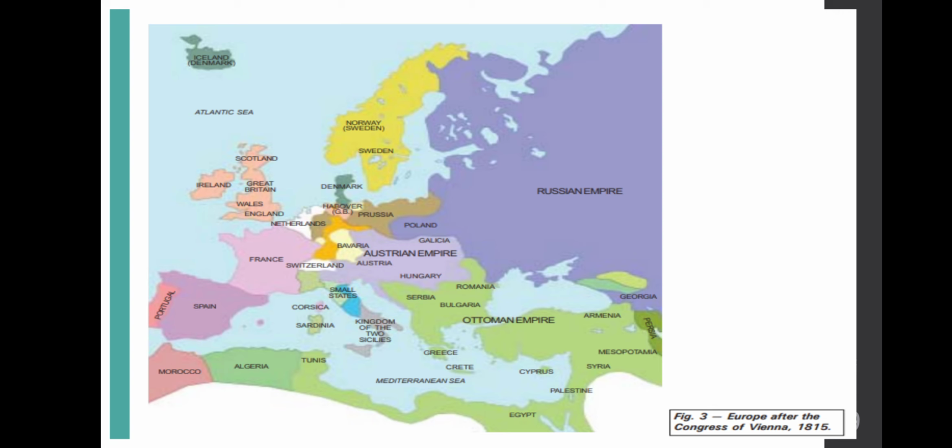Now let's move ahead. Look at the map here. This is the map of Europe after the Congress of Vienna. The changes that happened after this Treaty of Vienna can be easily seen with this map. We can see the Netherlands just above France. I'll discuss all of it in the provisions of the Treaty of Vienna. You see Switzerland, Bavaria, Prussia, the southern states, Corsica, which is part of France, small states here, the Kingdom of the Two Sicilies. So all these were present after the Treaty of Vienna.